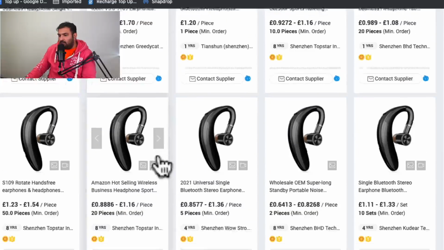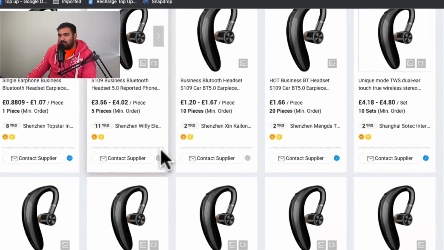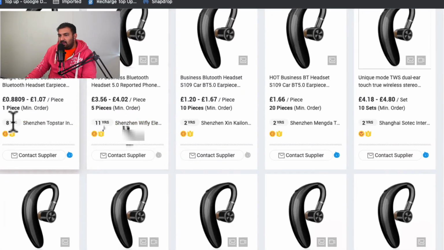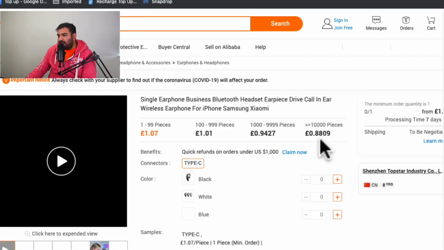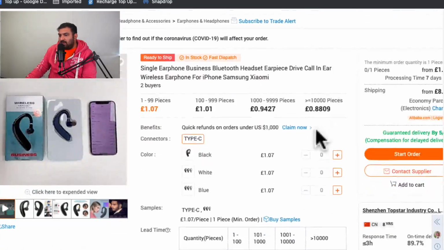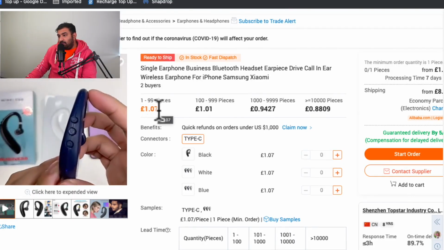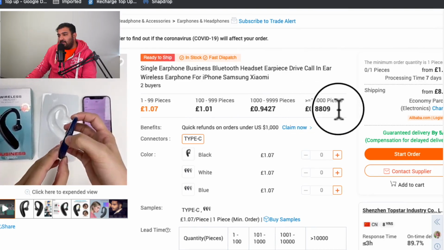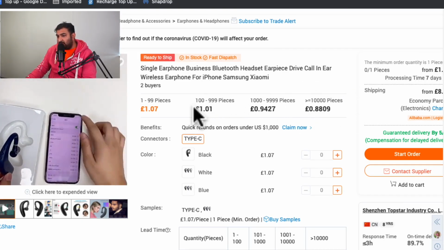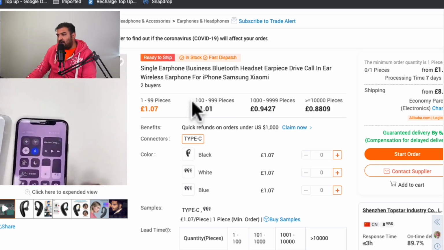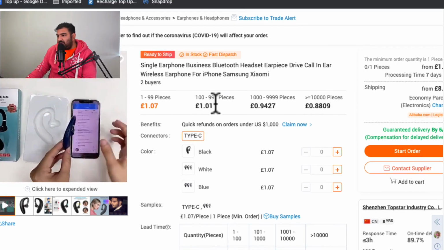I will go down, try to find the different prices right here. Let's say this seller right here has been selling for almost 8 years now. Let's open this one right here as well. So now this product, we're not talking about the higher quantity at the moment. The prices that you will see here are always negotiable. I will show you how to negotiate and include the shipping and all that kind of stuff as well, everything.